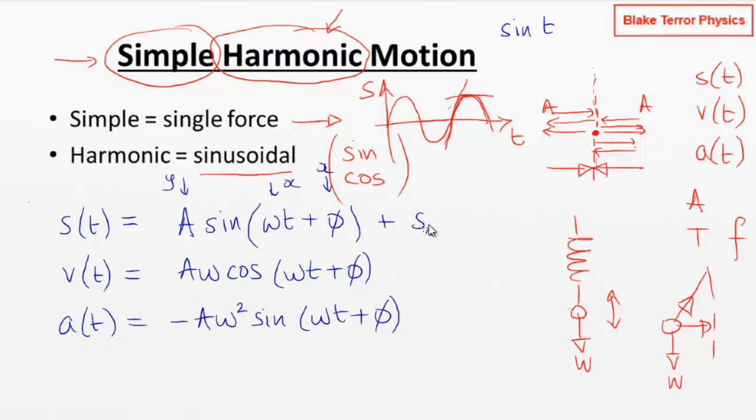And you'll see, with the exception of this s0, so if we had made this initial displacement 0, so we focused everything on, say, it starts at the equilibrium point, we've got quite a similarity here between displacement and acceleration, because this is minus omega squared times s. So we've come round in a full loop by differentiating things, and that's what we know we get when we differentiate sine and cosine. The gradient of one is the value of the other. So yeah, we can go round in this loop.